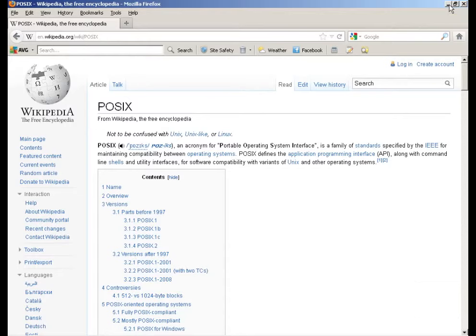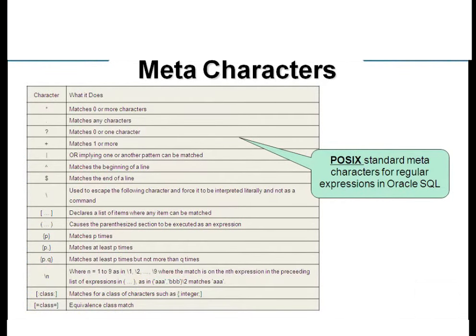So what do all these things do? Well, we'll see in examples shortly, but an asterisk says it looks for lots of characters. It's a little bit like, or actually exactly the same as the percentage sign in Oracle SQL. And then we've got a dot that matches any character. And then a question mark, 0 or 1, a plus sign, 1 or more. The pipe command specifies an OR, then the beginning of a line, the end of a line. The backslash is an escape character, which allows you to force the character following it to be interpreted literally. So if you wanted to interpret a literal dollar sign, you didn't want it to make it think that it was the end of the line of the string, it would be interpreted literally.